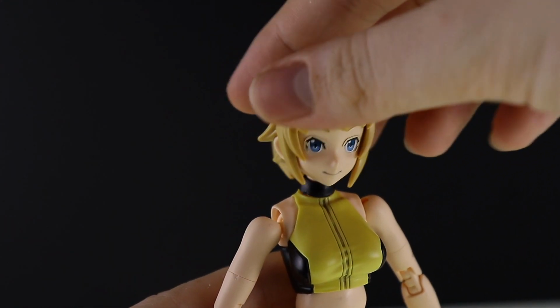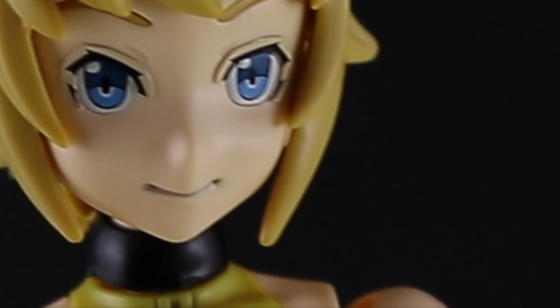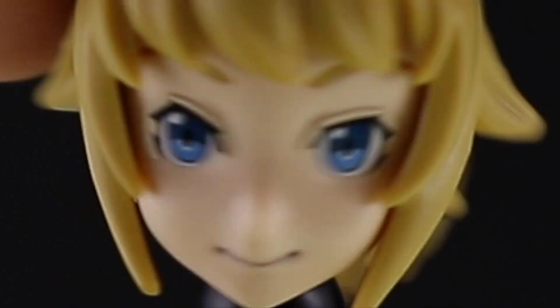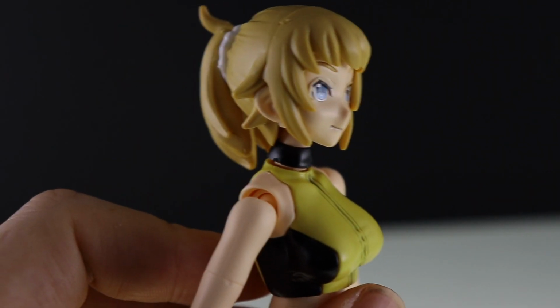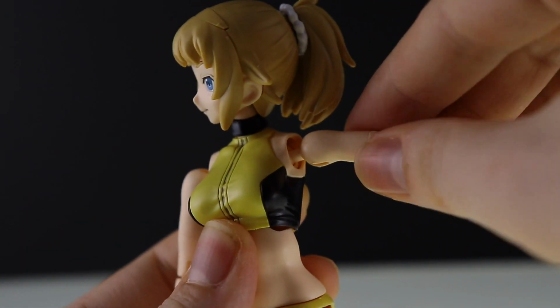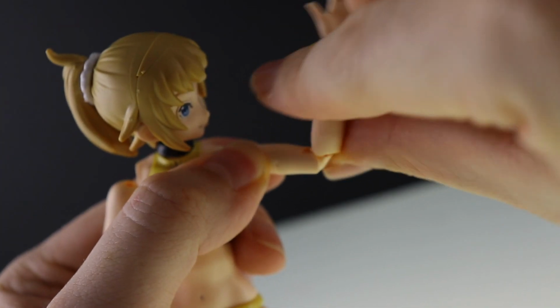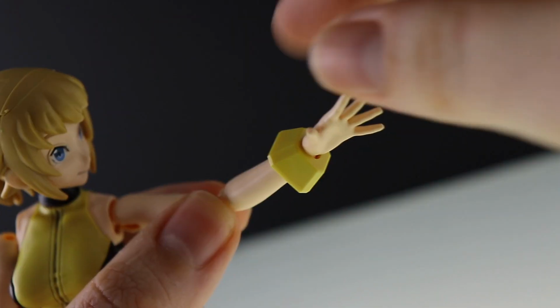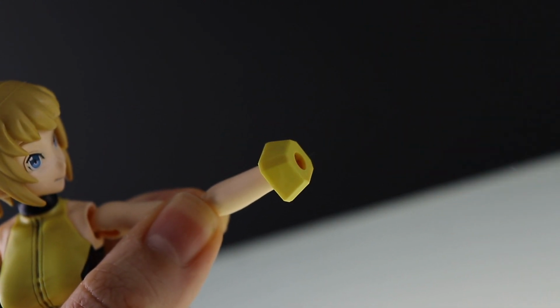Well, there is the head up and down, so there's next to nothing there at all. It can spin all the way around, of course, because it is possessed by the devil. It needs to be able to spin all the way around. And of course, the fact that the collar moves around when you're moving the head, that's a feature. It's meant to do that. There is the arm all the way up. So we've got a joint inside the shoulder there, as well as this ball joint that can rotate all the way around. Rotation at this point, bend at the elbow. The wrist is just a ball joint and a very weak one at that. So this falls off extremely easily.